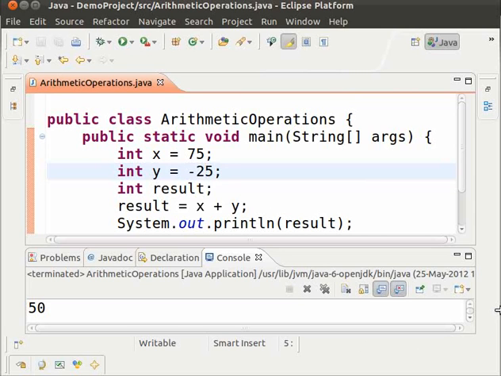Now let us try subtraction. y equal to 5 and change x plus y to x minus y. Save it. Run.